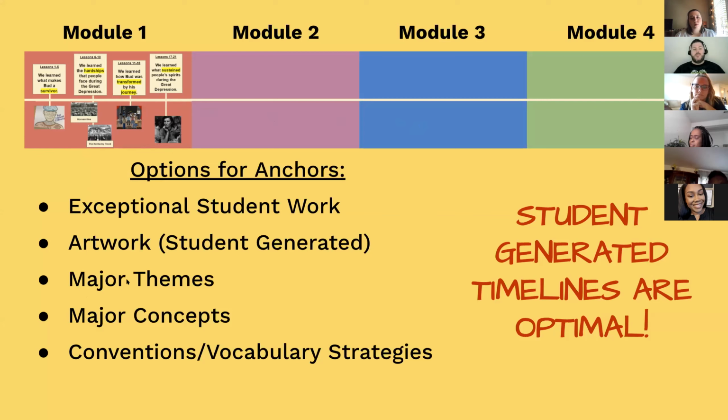Because sometimes when you ask students, okay guys, do you remember the outside in vocabulary strategy? They're like, what? And then if they have this reference of like, oh, I did do that, I'm confident in that, I remember that. It's just a very quick and easy way that you can add to this large timeline throughout the year.